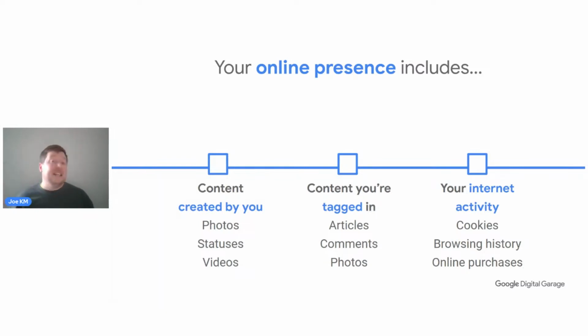And then I use Twitter and LinkedIn for my professional side, where I consider what I post. But consider also that just because you've not posted stuff doesn't mean that people haven't tagged you in stuff. So, for example, multiple fancy dress outfits. If you look at different things through modern history, where we've had different celebrities dressing up as certain things years ago, which has now come back to bite them in the backside. So do have a look at content that you're tagged in. These could be articles. These could be comments on a post saying, Joe, look at this, lol. Or it could be photos that someone's tagged you in. Either way, all of these are now amazing opportunities for you to go through your history and tidy this up.